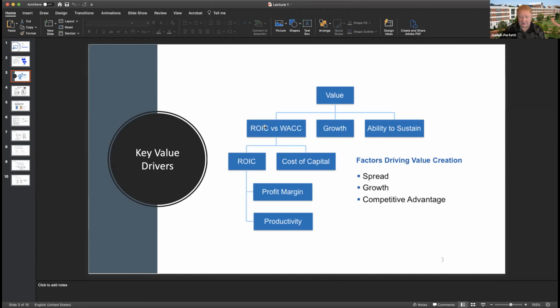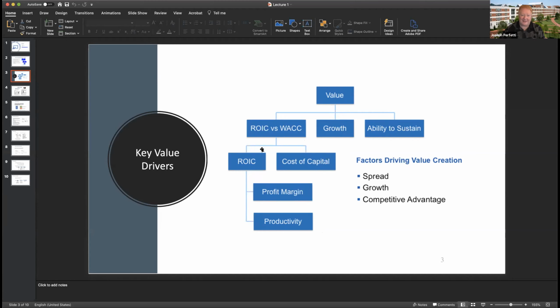And the return on invested capital is a function of margin and productivity. How much you make, how frequently you make it. So these 5 things become the value drivers: margin, speed, how much, how often, risk, growth, sustainability. And that's what we're going to start to understand for a business, right?